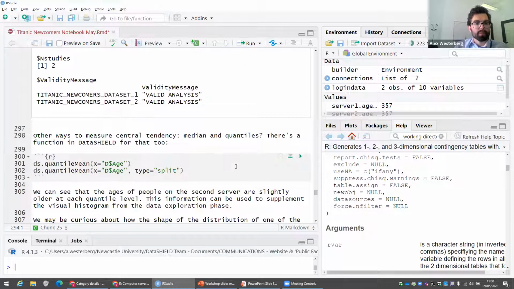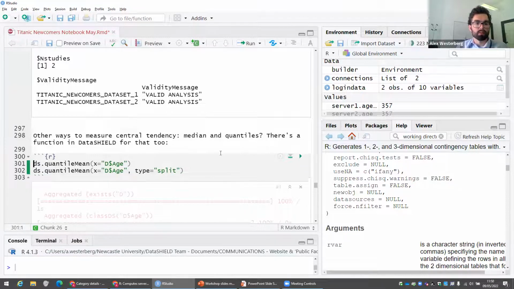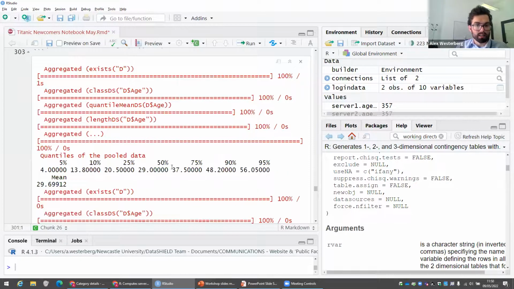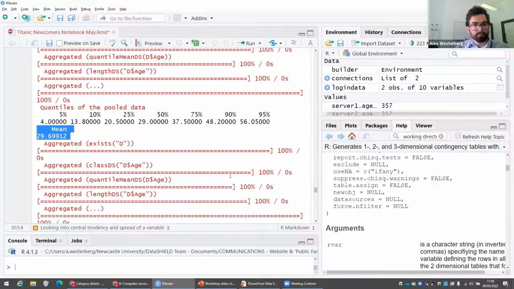And then this function here will not only calculate the mean, but it will calculate some of the quantiles as well. So if you wanted the median, you want the 50th percentile, which is here, but you've also got the 1st quantile, 3rd quantile, 90% mark, 95% mark, etc., as well as the mean, as I said.